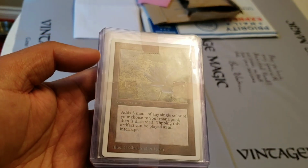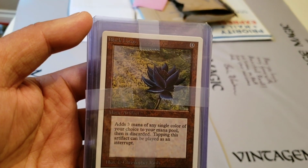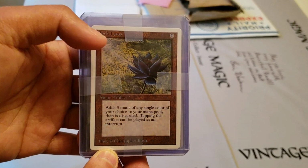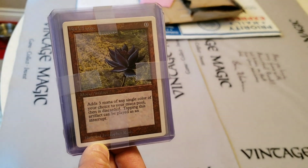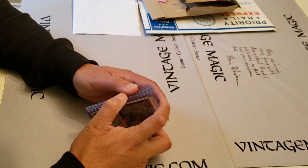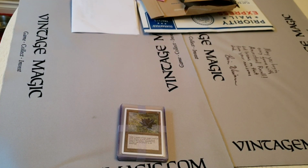It almost looks like a fifth edition or a sixth edition, where the borders were bigger and brighter, more contrast on the artifacts, and you could tell it's either a Chinese counterfeit. I don't know which level of fake it was. So let me just break open this stuff. Yeah, I mean, it's really hard.